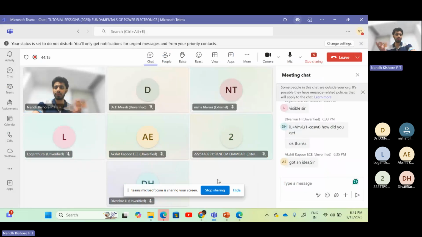So let's say I have some circuit and I have, let's say, a voltage source. There is a voltage source and L and C are there. So what will happen? How will current flow, or what do you expect to happen? You just have a source and then L and C. Anyone? Any idea? You have a DC voltage source, let's say, and then you have L and then a C.